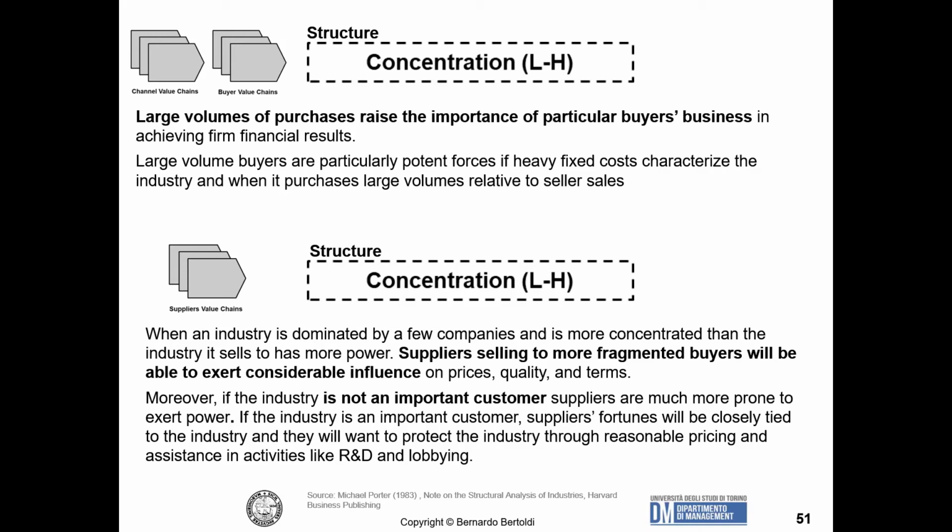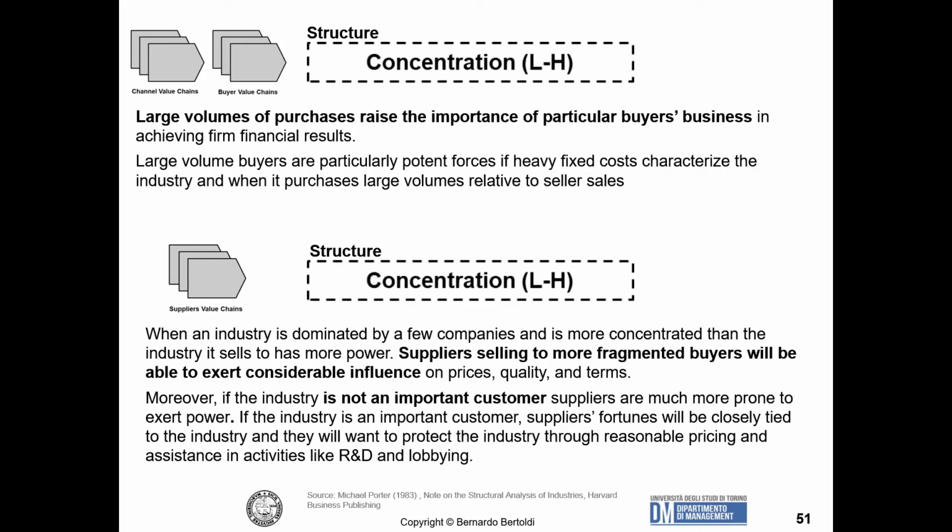And please remember that here buyers can be either final customers, so consumers, or channels that are customers, for example, a production industry. So maybe you have a lot of final consumers, but you have very few customers to which you sell to get to your final customer. Therefore, you have to consider the structure on the right of your value system.